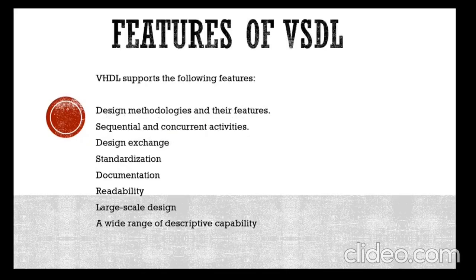Now here are few features of VHDL. As you can see, the first is design methodologies and their features. Second is sequential and concurrent activities. Third is design exchange. Fourth is standardization. Fifth is documentary. And 6th is readability. Next is large scale design, and there are many more. Actually, VHDL is famous because it can be shared easily, and that was the motivation.